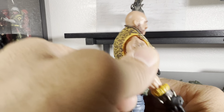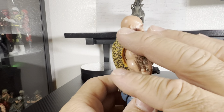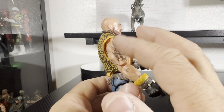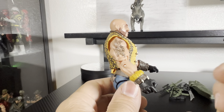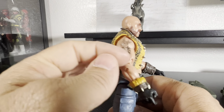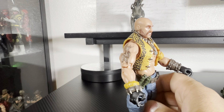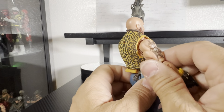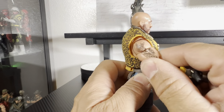When they go for the look, I can appreciate it, but it would have been nice if they would have just done the whole arm, so it would look as good. Or, you can't really go small. Or if you do, just put it in the forearm, just like they did with Torch. Torch has the flame there, so it doesn't interfere with the joints and stuff like that, so it doesn't look weird when you're trying to pose him.